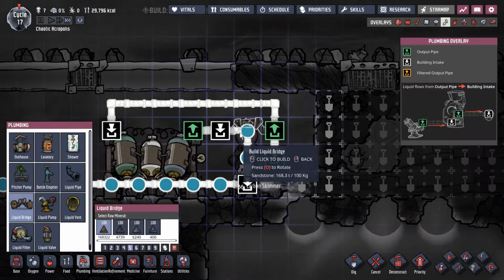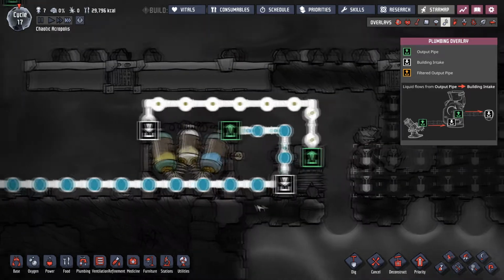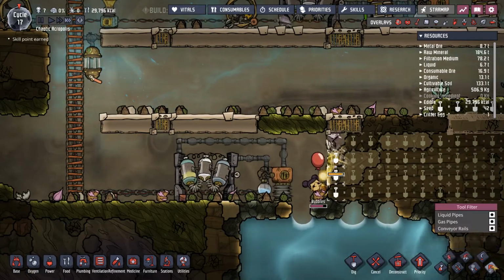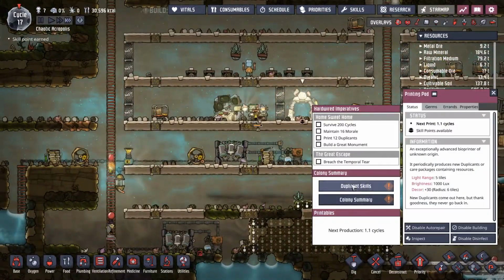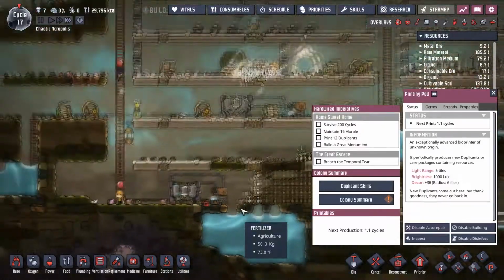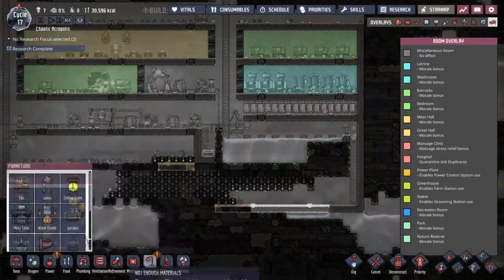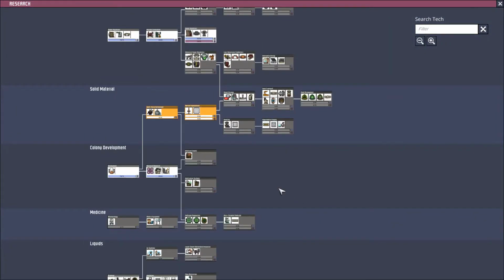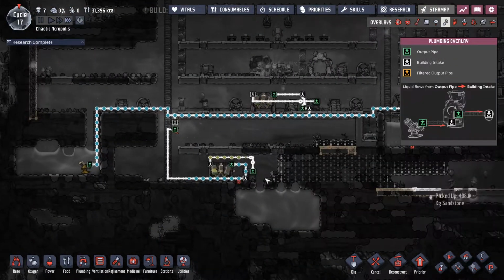Should I have a bridge? We need to get that out of there. You got another skill to spend. Tidying, you get that going. We have a plumber. What are you doing? What are you doing, plumber? Okay, next research. Let's get that going. Why am I not zooming in? There we go, zoom in.